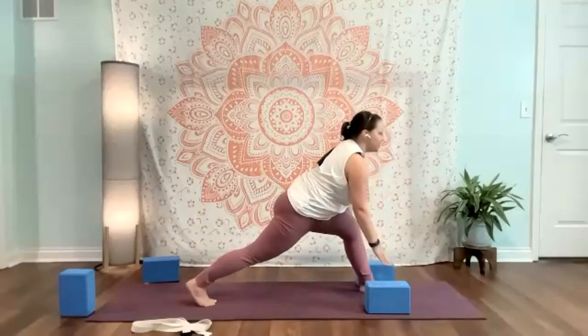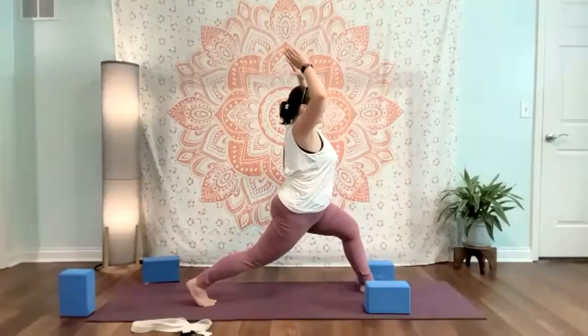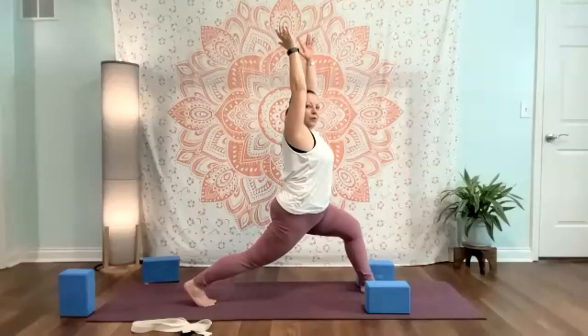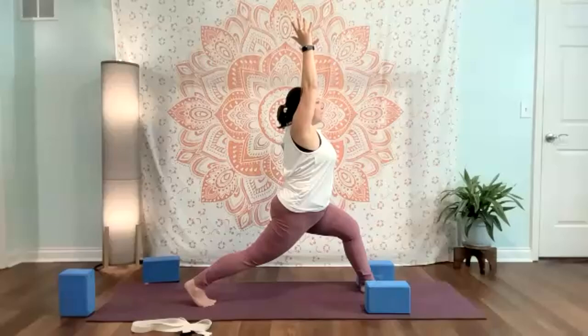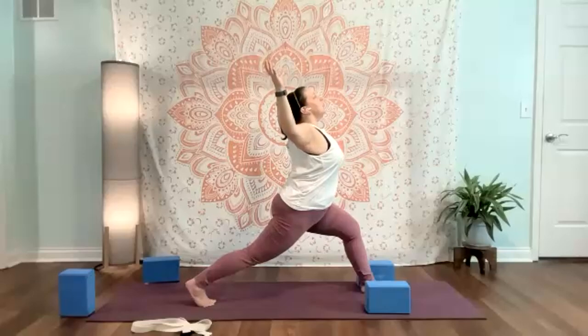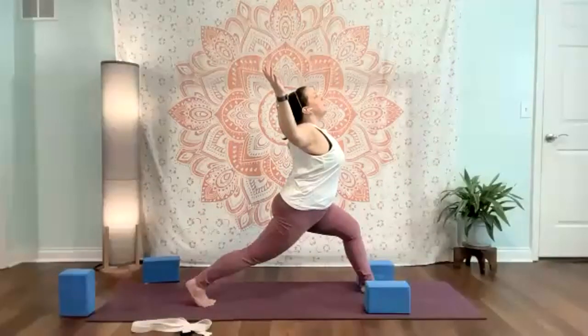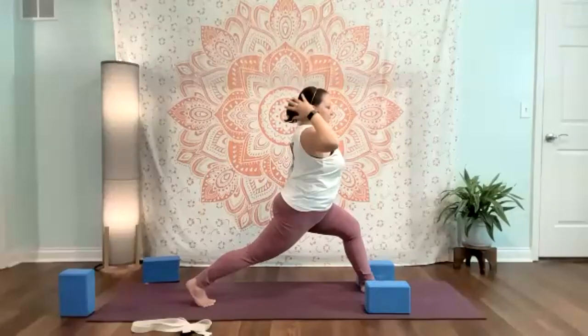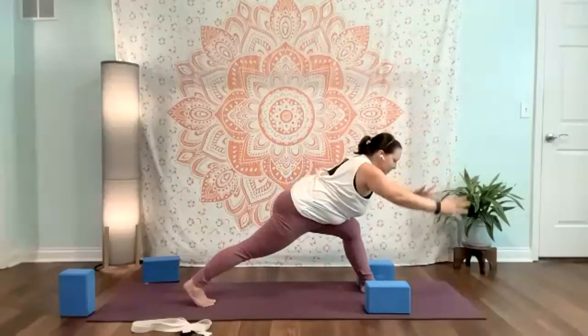You're gonna lift and you're gonna come up into your high crescent. Good, front hip will come back. Good, strong through that back leg. Zip up that front body, you can stay here, you can open into a little back bend. What blessings could you open your heart to today? Good, and we'll come up. I'm gonna lengthen as I take this down.